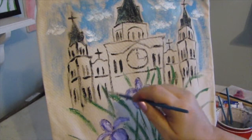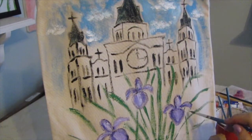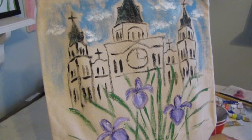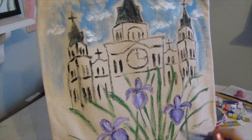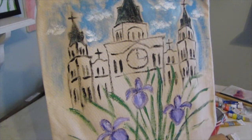I'm just going to do some crisscrossy stems. Okay, so I think that's enough, for now, of the pale green. And now I will add a little viridian. Give it a little bit of dimension. It's a darker green. Add to some of those stems, kind of down one side of the stems. Just gives it a little more dimension.